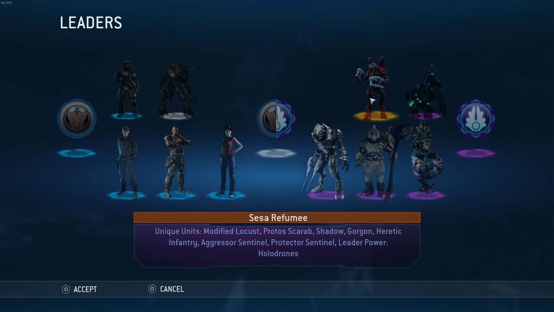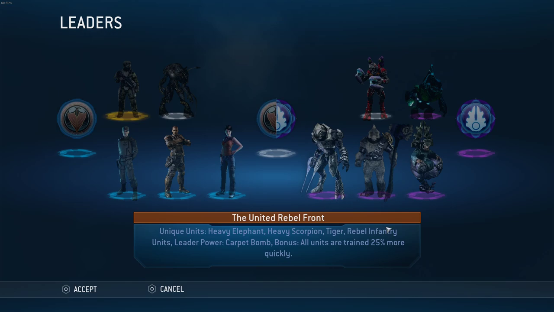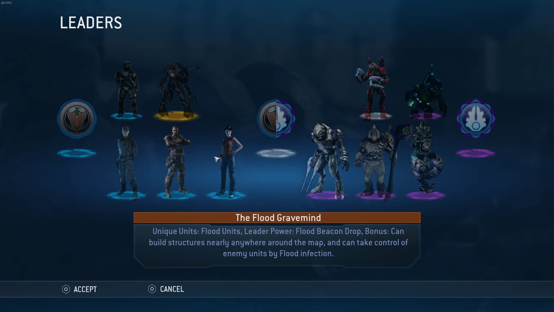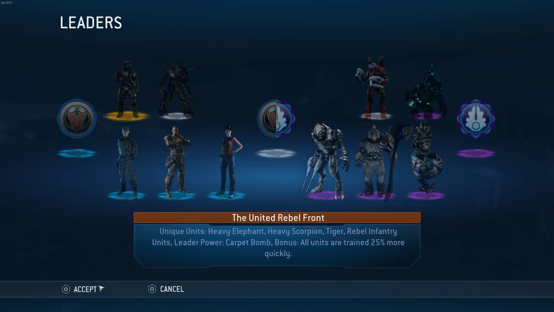That's the Rebels done. As it says, unique units, heavy elephant, heavy scorpion, tiger, rebel infantry, leader powers, and all that kind of stuff. All units automatically train 25% faster, so that's a good bonus. The Flood do have a bit of a craze. But for what it's worth, that's that.